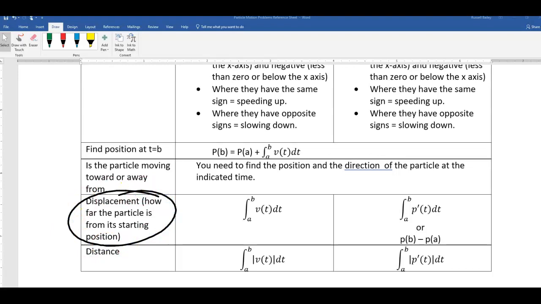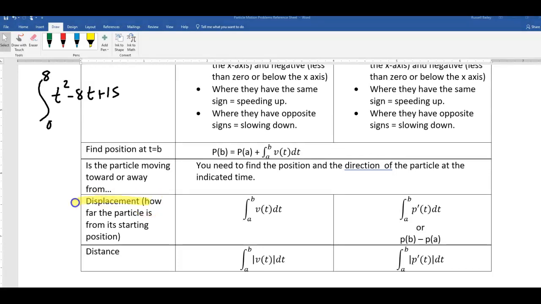So basically, we're just going to do the integral of the velocity from 0 to 8 on our calculators. So that's pretty simple. We're going from 0 to 8. Now, another way that we could have done this question would be to have found the position of the particle at 8 and then subtracted that from the starting position, which was 5. But this will work too. So let's go ahead and punch that into our calculator to find how far it is from its starting point.